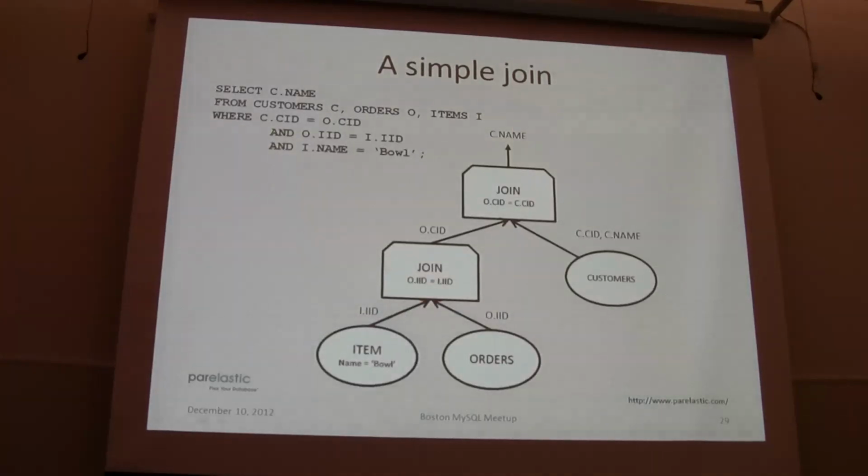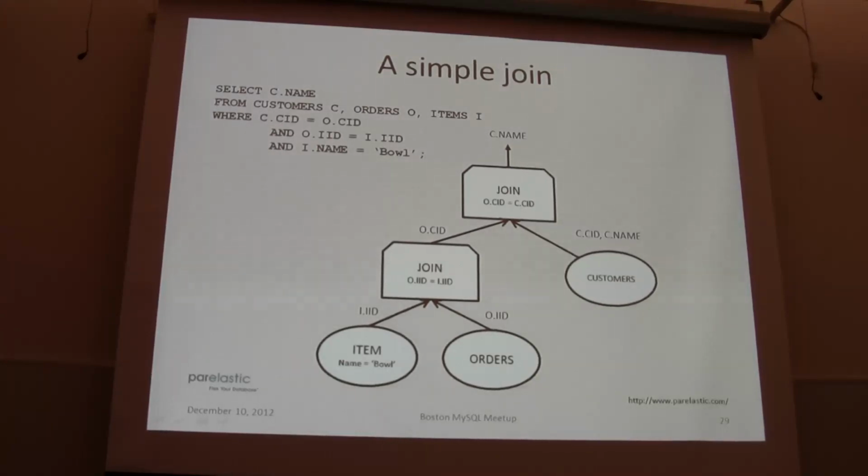So here's a simple query. The one we talked about. Give me the names of all the people who ordered bowls. In order to find the people who ordered bowls, you start with a bowl. You have to go from the item table to the order table, find the order IDs. From the order table, go to the customer table. So if you did the same kind of bubble picture, this is what it would look like. So you have items and orders being joined on the item ID. The result is a bunch of customers, which is joined with the customer table, and that produces your customer names. Everybody okay with the equivalence between these two things?